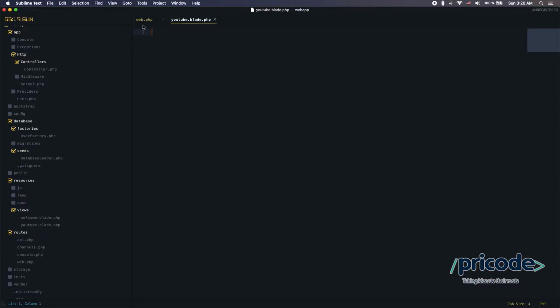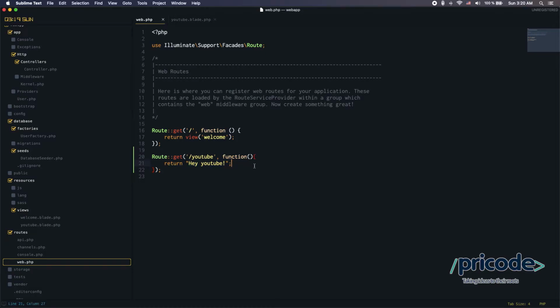The good thing about this is that we simply need to return it, we can use the function view. So it's just similar to here. Let's delete it, let's comment it. I don't like it. And I can then say, okay, call me the youtube view. And that's it.